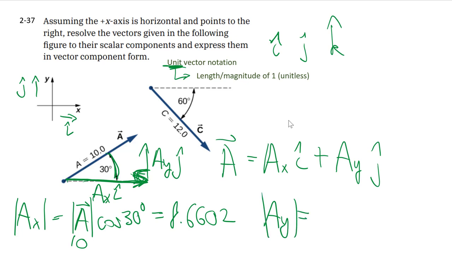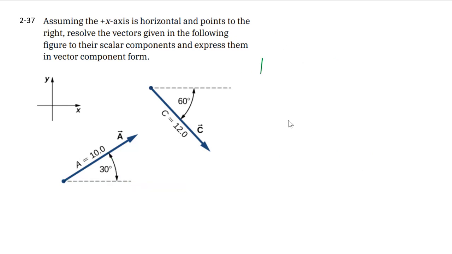A_y similarly would use the sine. So sine 30 gives us exactly one half. So that's five. Thus to represent a, breaking down along those given axes, we will write that a is equal to, let's just keep three non-zero digits, 8.66 i-hat plus 5.0 j-hat.